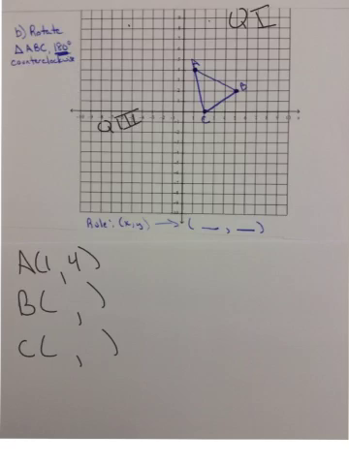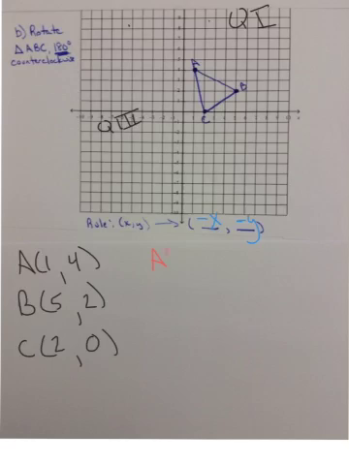Point B, we're going right 5 and up 2. And then point C, we're at 2, 0. So let's look at this rule here. Our rule for 180 degrees is going to be, we're going to start with x, y, and we're going to end up with negative x, negative y. So remember, all that negative means in front of the x and the y in this case is that we're going to change the signs.